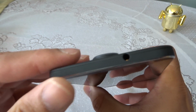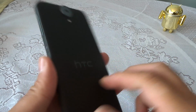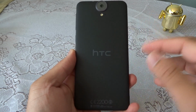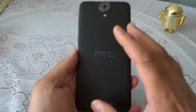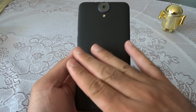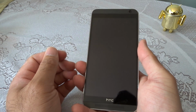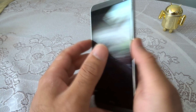Okay, so at the top of the phone we have the 3.5mm jack and nothing else. And let's have a look at the back now. The nice HTC logo on the matte finish. I tell you what, this finish is very, very nice indeed, even though it's plastic. But when it comes to build quality and craftsmanship, I think HTC do one of the very best phones in the world. Even though, like I said, this phone is not made from metal or aluminium, and it's made from plastic, still the matte finish looks very, very premium in the hand. And when you hold it in your hand, it gives you a feeling of a very premium flagship handset.